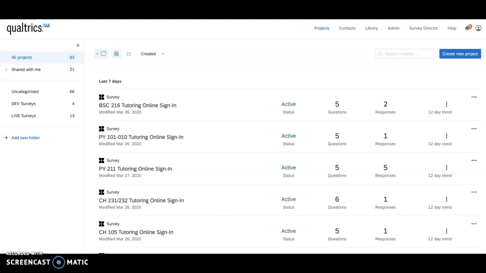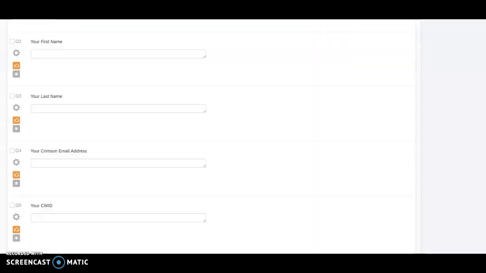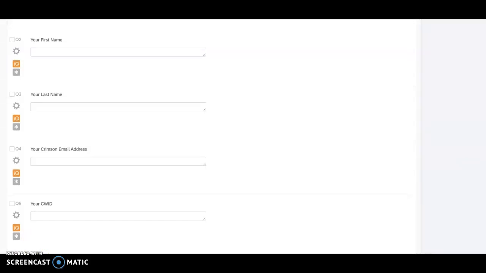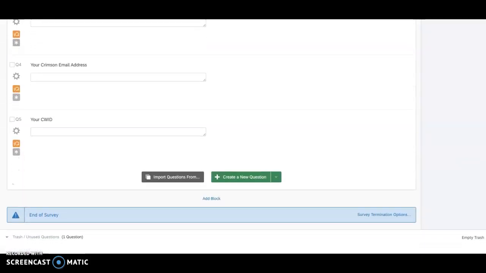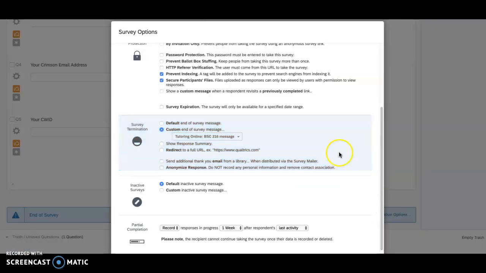After you build the message, you then go and create the project with the fields we looked at a moment ago. And at the very end of that, you'll select survey termination options.